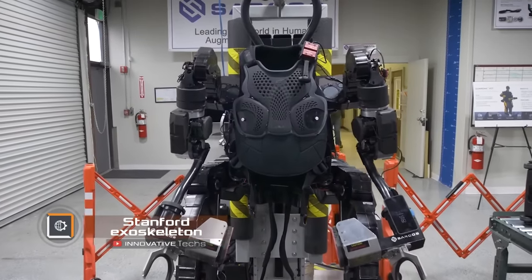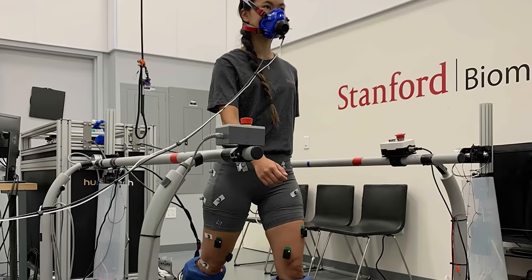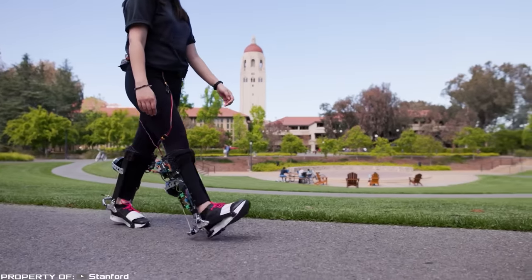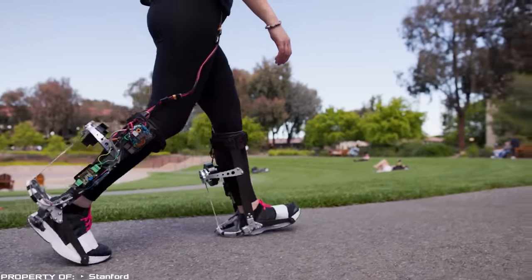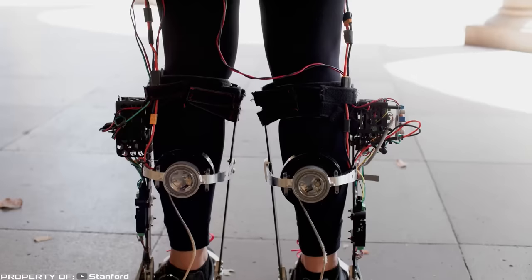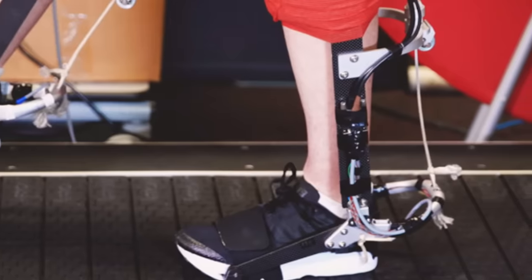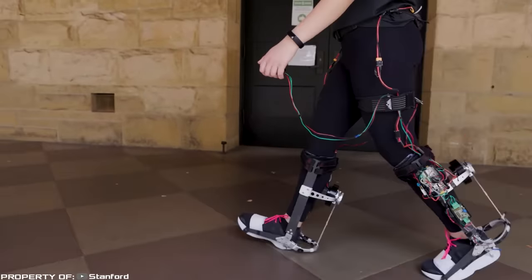Portable exoskeletons used to seem like mere fantasies from the world of games and movies, but now such technology actually exists. After many years of careful development, engineers have created an exoskeleton resembling a boot that enhances walking speed and reduces the strain on the legs. This robotic boot has a motor that works with the calf muscles to provide the wearer with an extra push with each step. However, unlike other exoskeletons, the Stanford exoskeleton is personalized through machine learning using a neural network. Essentially, it can learn the characteristics of your legs and adjust its strength to fit each individual. The ultimate goal is to help people with musculoskeletal impairments, especially the elderly, move through the world as they desire.